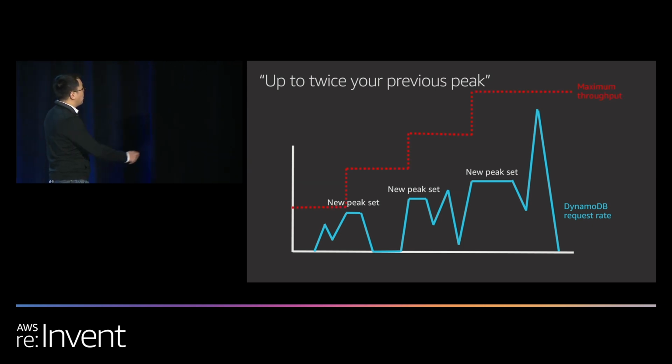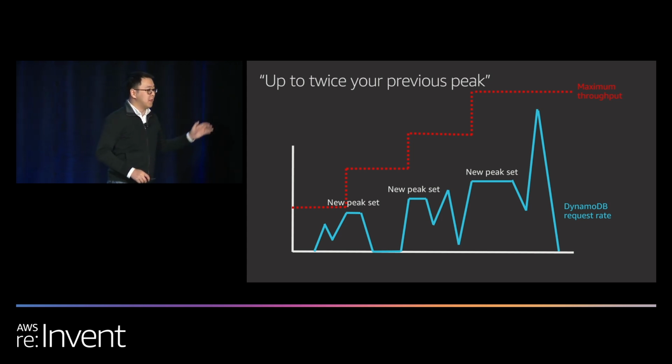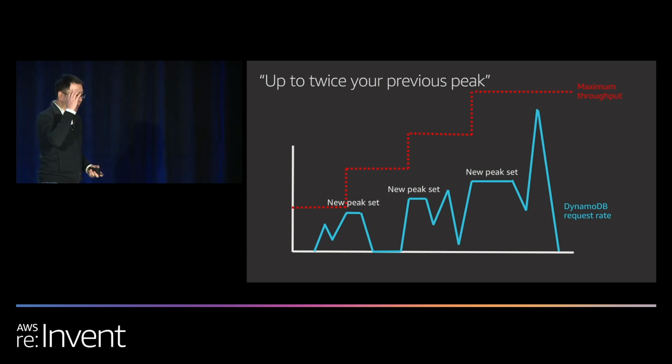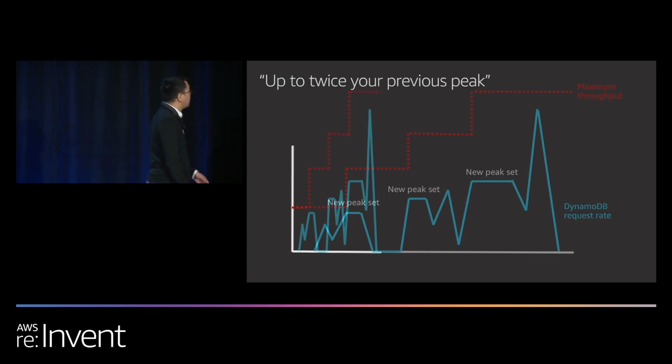Behind the scenes, what DynamoDB is doing is it will actually allow you to get maximum throughput up to that red line. And the purpose of this red line and this doubling function is it enables you to essentially double your throughput at any time with no interruption. You can essentially double your request rate.